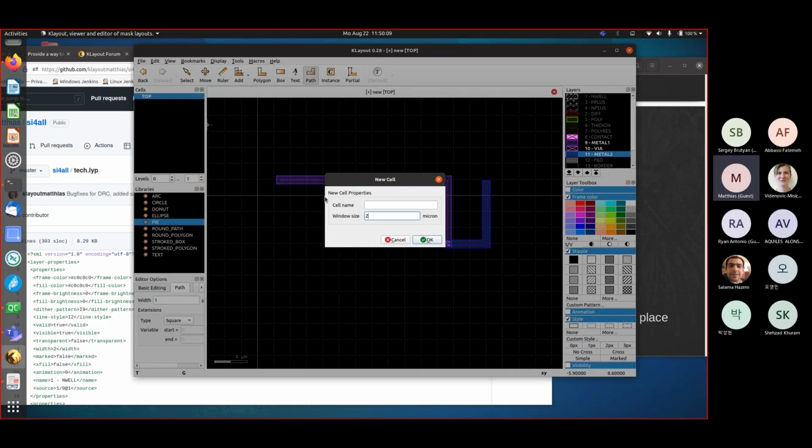And the program will ask you two things. The first is the cell name, and the window size is just the size of the window it will show initially. The most important one is the name of the cell. Let's call it unit. Just to say this is some unit I want to use.